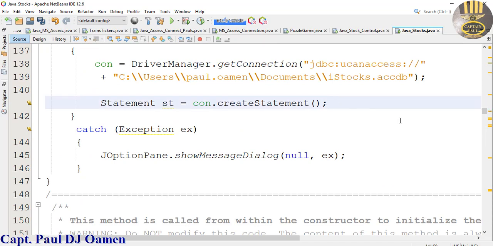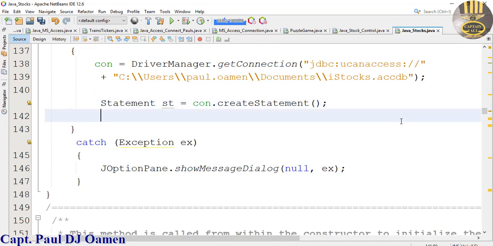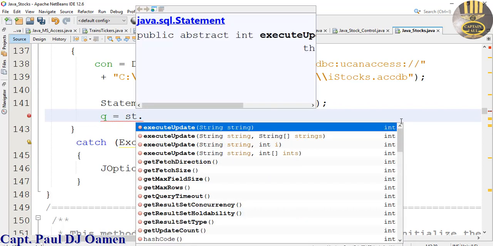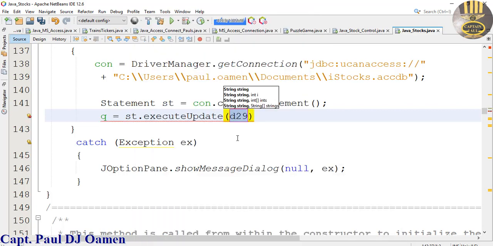Right underneath here, I'm going to say Q. We taking the following for me for my SQL statement. Let's say st dot execute update, and what am I updating? That's going to be insert into high stocks the following.